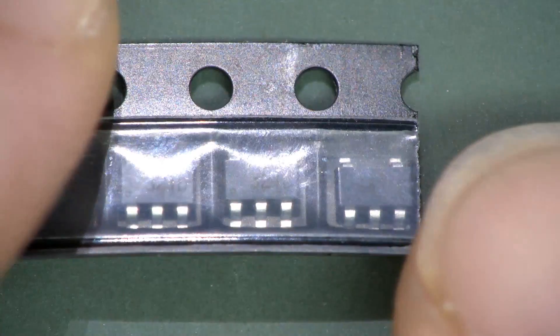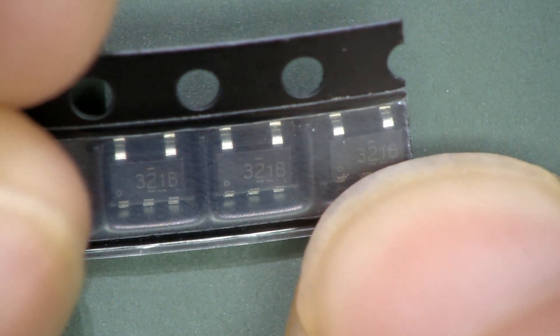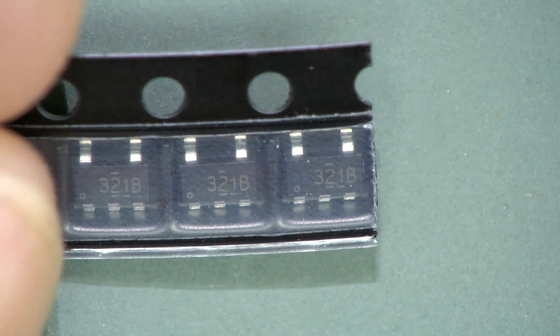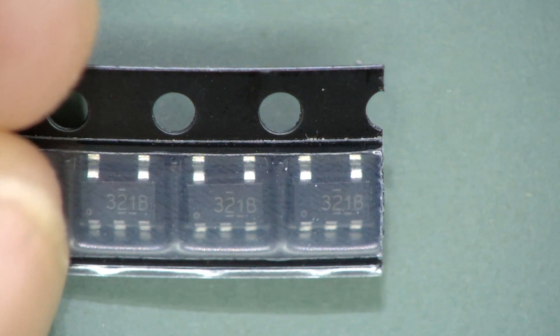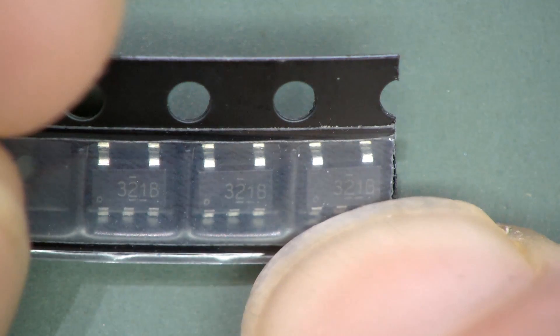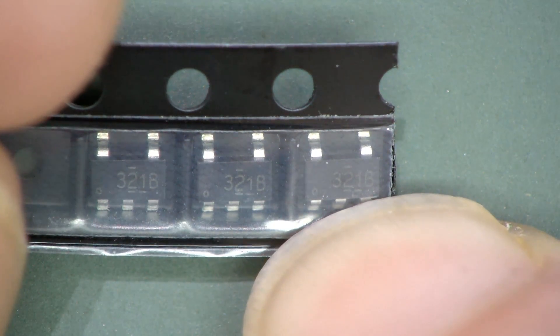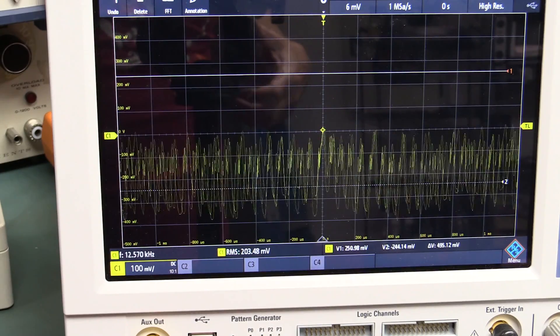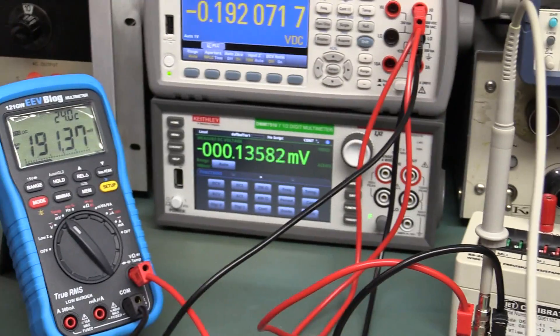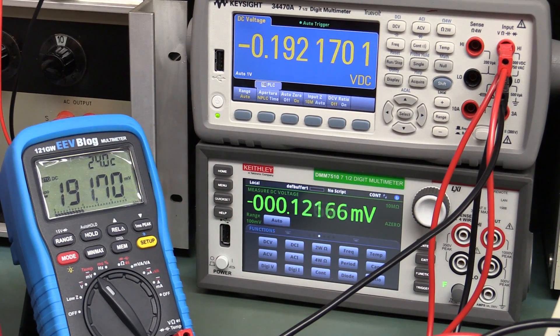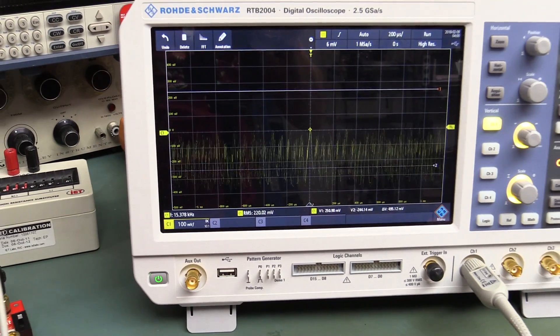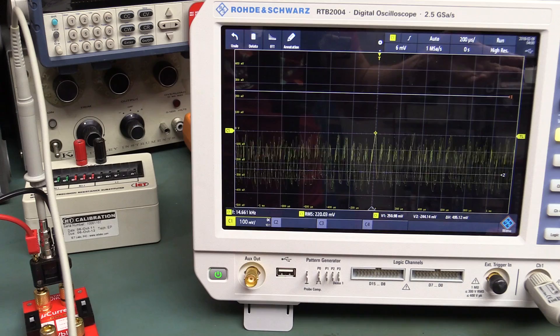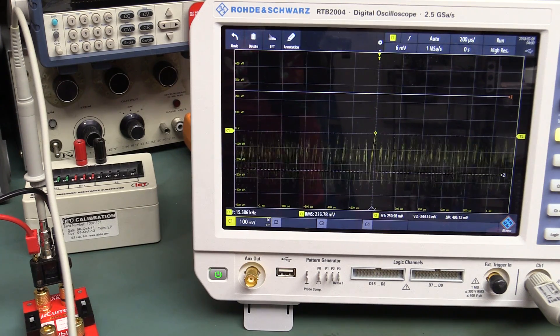And sure enough, if we take a look at the AS5X variant, it's got that 321 on it. But it's got 321B, so we've seen 321S and 321T. So it looks like the culprit might be this on semi part, which is the LMV321 AS5X. So, but what I'll do is I'll solder this one in and give it a go. See if it has the exact same problem as the S ones that are in the current board. But once again, the data sheet doesn't tell you what that S or B or T or whatever it is means. And wow, there you go, that's 100 millivolts per division! This is awful, we're talking 190 millivolts offset now! This is insane! That's like half an order of magnitude worse than the other 321T or whatever it is. Which I presume is like an on semi one as well. So what is it with these on semi parts? Wow! Horrible! So that's definitely a problem.